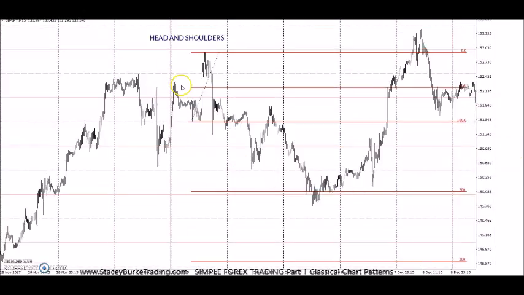A bit of a messy head and shoulders, but we do have a peak formation head pattern that's gone vertical. These markets are unsustainable usually when they go in this aggressive nature. Drops down, breaks the neckline, and retests it before completing a full measured movement of the head distance.